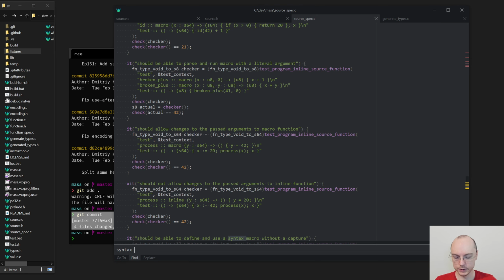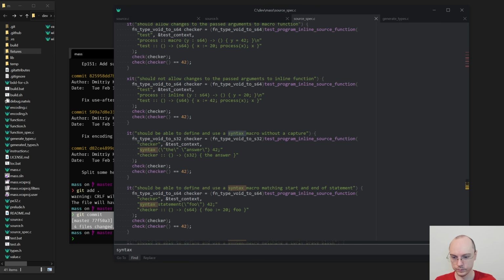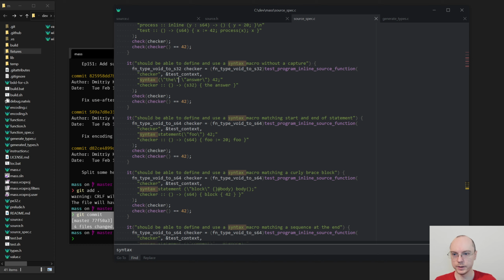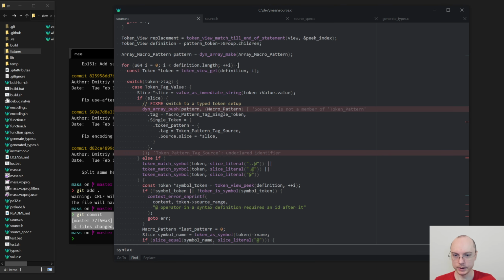So syntax, it used to parse this stuff, and inside of a syntax definition, the strings are treated as kind of symbols, but thinking about it, it doesn't matter really if this symbol is operator or not. If it comes in quotes, we just consider it a single symbol, and we're going to be just fine.